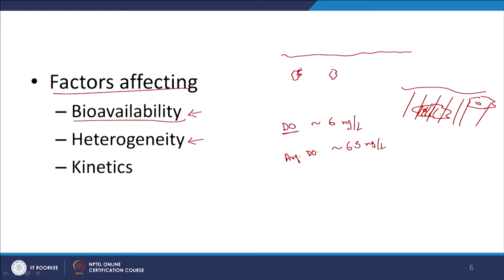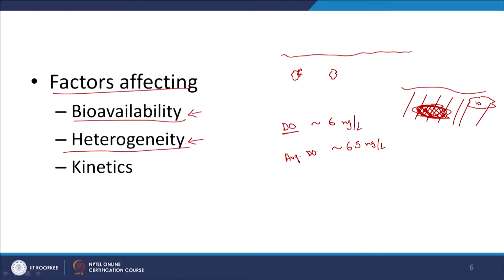No. Why is that? If it is 0 in the example I am looking at, which requires dissolved oxygen, there will be no removal or degradation in the region where the dissolved oxygen is 0, but there will be removal in the region where the dissolved oxygen is available or above the relevant thresholds, right. But obviously it won't work out as an average case. You can calculate the average rate and so on, right.